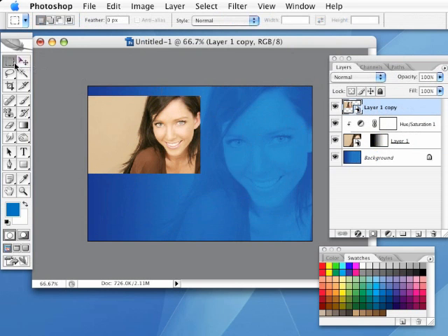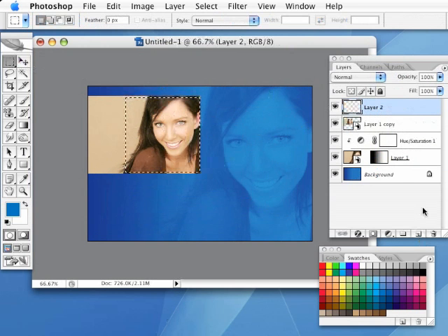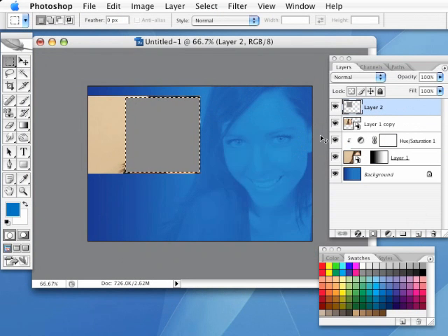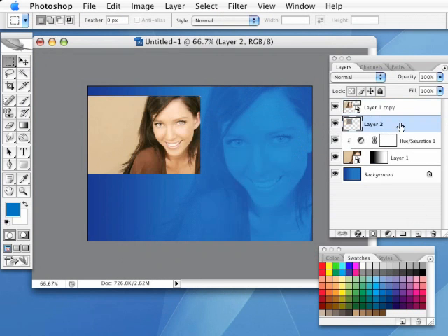So I'm going to go over here and get my rectangular marquee. I'll hold down my Shift key so it constrains my proportions. I'm just going to draw out a square selection right above her face here. Then I'm going to create a new layer, and I'm going to fill that layer with a neutral 50% gray. It really doesn't matter what color you fill it with, but gray will do just fine. And we'll deselect that. I'm going to drag that layer right beneath that smart object, and then create the clipping group, again by holding the Option key or the Alt key, clicking in between those layers.